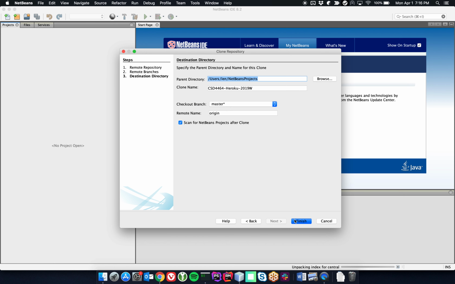Some of the source packages aren't going to be fully happy with me, so I want to make sure I clean and build the project. And this is going to pull down any of the dependencies I don't have, like the app assembler, Tomcat, and so on.